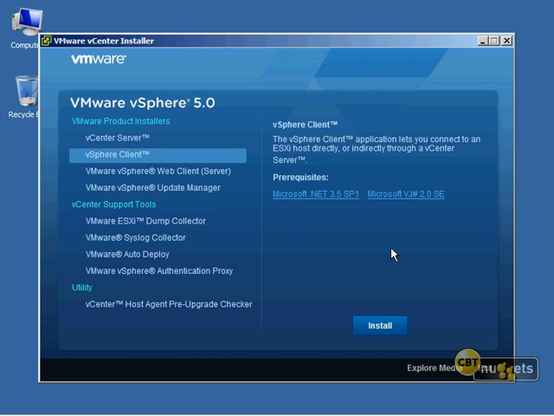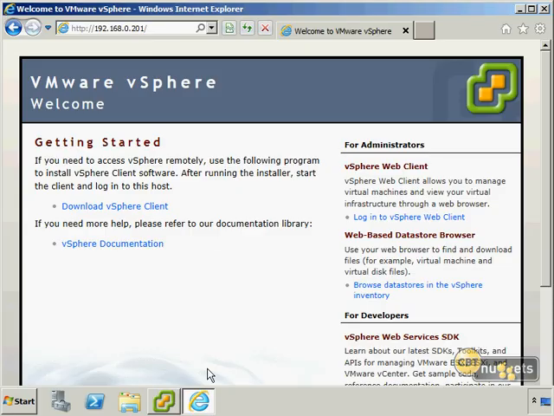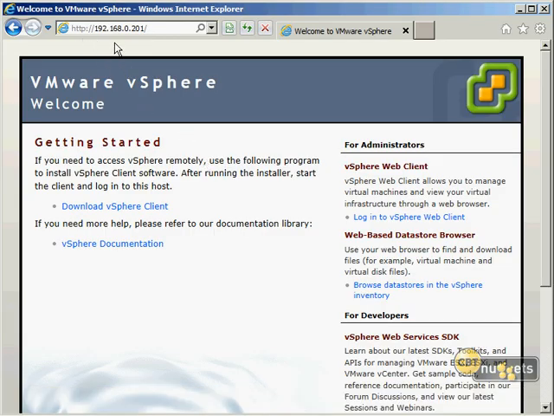If you don't want to make this installer available to your users, and that makes complete sense because it doesn't make a lot of sense for them to have to go find an installer to locate the client, you can go to HTTP and the URL of the server that vCenter is installed onto to download that vSphere client from that location. You see here, download vSphere client right here, and that'll go through and download the vSphere client.